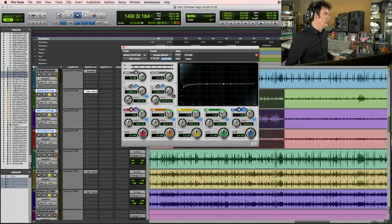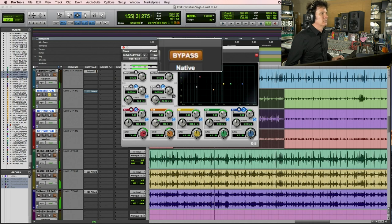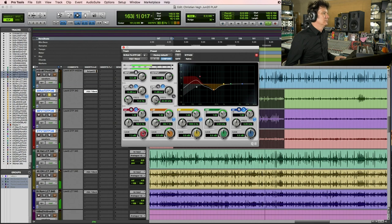On all of the toms, I'm just going to remove some super lows. We don't need them humming along around there. I'm going to start with this rack and have a quick listen. I think the first thing we'll do is pull out some of that 350-400. Already better. I mean, that's a dramatic difference.